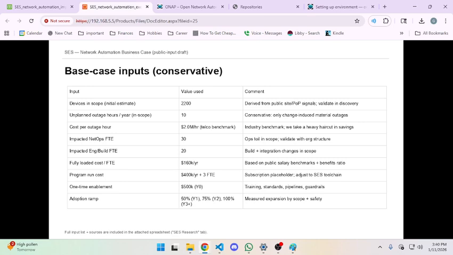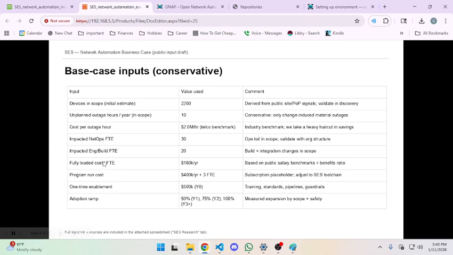Absolutely. Let's clear that up. So, when we talk about impacted NetOps FTE, that generally means full time equivalents, which is basically a way of measuring how many full time staff members' workloads are involved. So, if you say 30 FTE, it means the equivalent of 30 full time people's worth of effort is what you're talking about impacting. It doesn't necessarily mean you have exactly 30 people or that you're going to fire anyone. It just means that's the amount of work being affected by the automation. And yeah, it's a good idea to have units for all of these values so it's really clear. But in this case, FTE is just a measure of how much staff effort is involved. So don't worry, it's not about job cuts. It's just about making sure that we can reduce that repetitive manual work so that those 30 people can focus on higher value tasks. And with that clarified, let's just keep moving forward when you're ready.